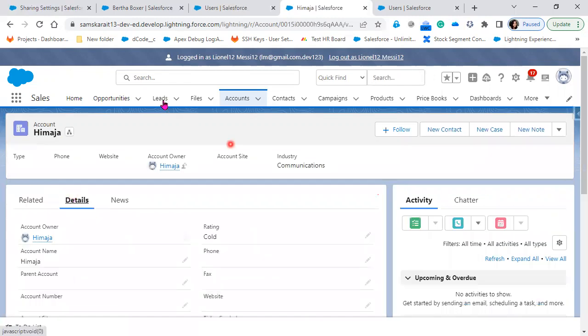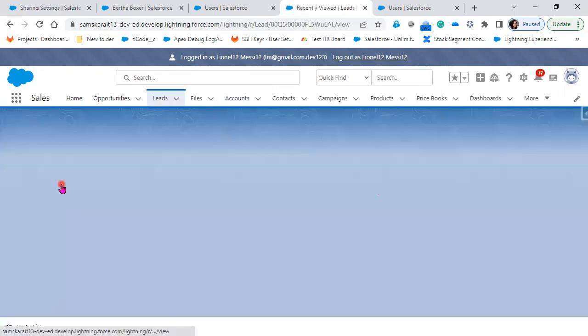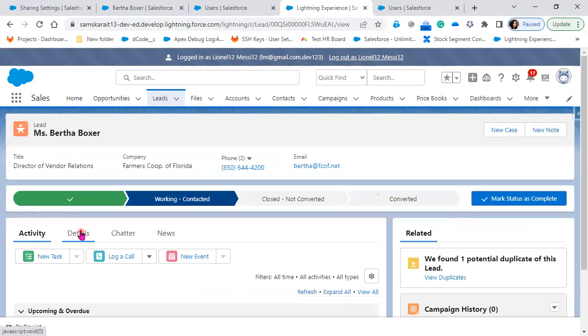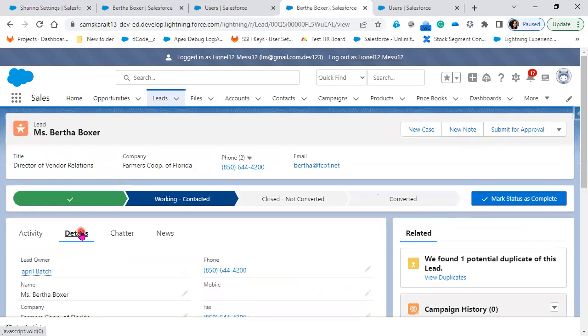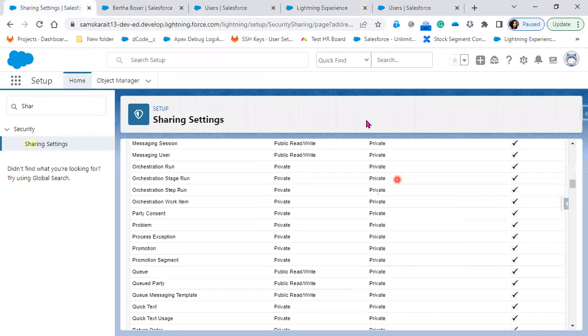No, it's not available. Let's go to the lead. It's available. Detail section. Why is it not happening? Sharing settings, user is private.